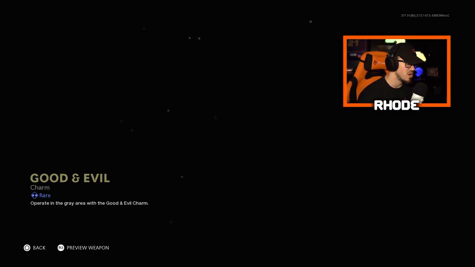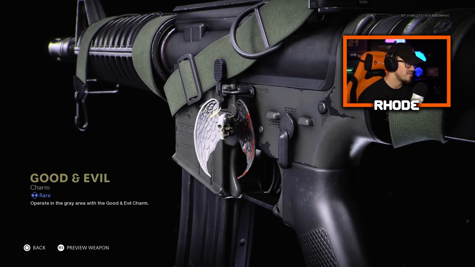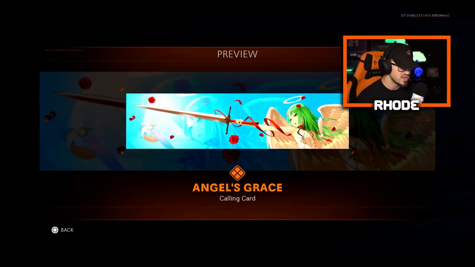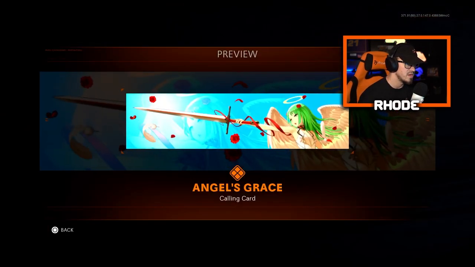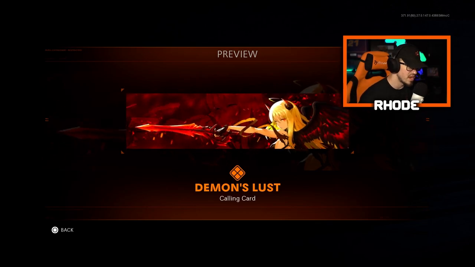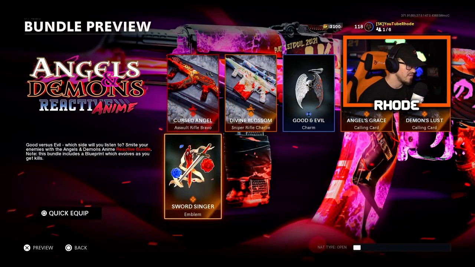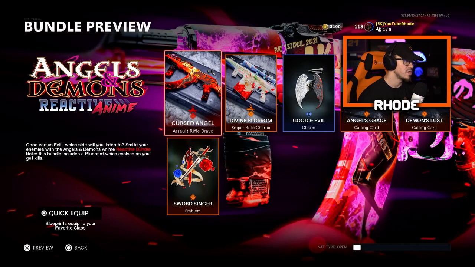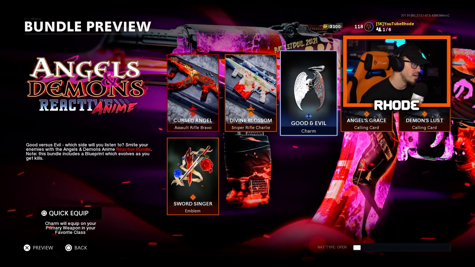Then we have the Good and Evil Charm. Let's take a look at this bad boy real quick. Not too bad, little horns with the angel wings. They have the Angel's Grace calling card. Pretty cool animation right there. Not too bad. We have the Demon's Lust calling card. So we have two calling cards. Cool. I don't know if we've ever had a bundle like that. And we have the Sword Singer emblem. So all animated, so pretty cool, guys. All legendaries, one rare right here.